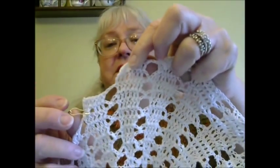This is the Fractal Doily. And I believe it was $3.55, three and a half, somewhere in that ballpark. Last week, I hadn't done as much with this because I was running out of yarn and it took me a while to find the right yarn. I went and looked at one place and they didn't have the right color. All they had was off-white and I needed white. So I only got 4 rows done this week.